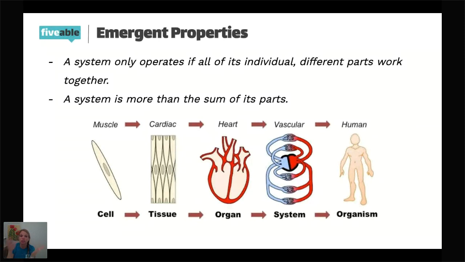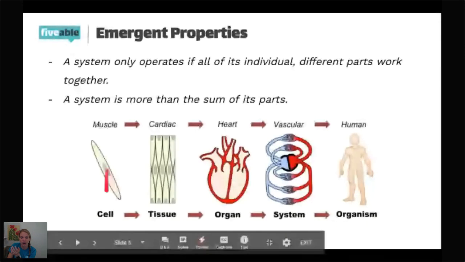So this goes back to, you have to have that perfect structure to get that perfect function, but additionally, everyone else has to have their perfect structure doing its perfect function. So the big example I always think of here is with the human body. You've got to have a cell to make your tissue that makes your muscle. You've got to have tissue that comes together to make your organs. You've got to have organs that come together to make organ systems. You've got to have organ systems to make an organism. So think of like a human.